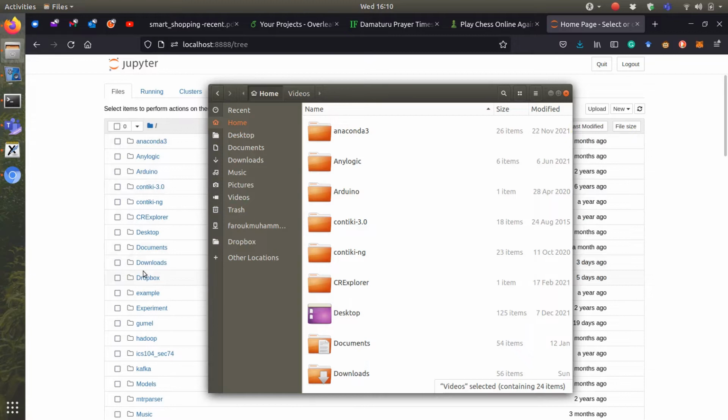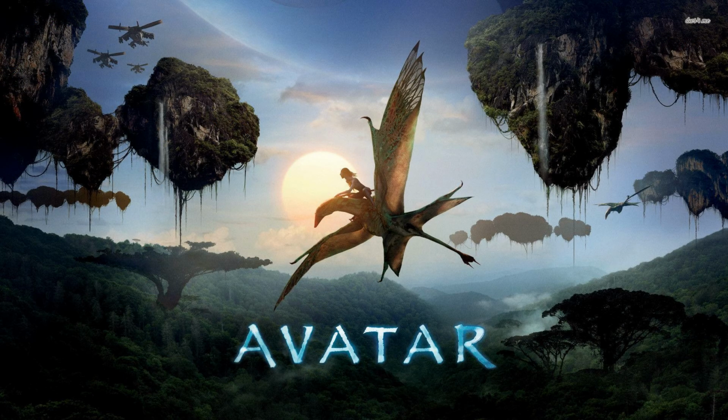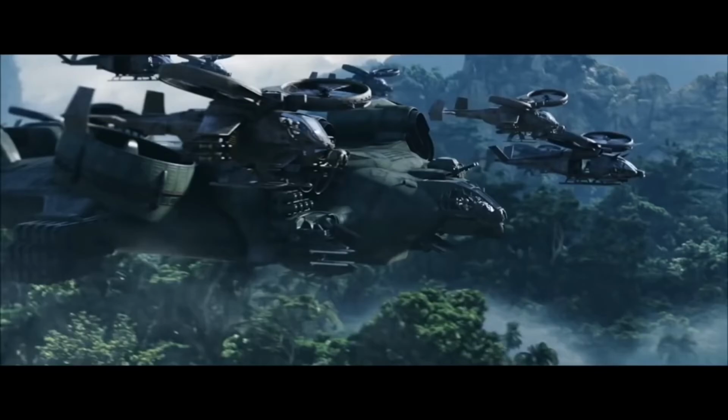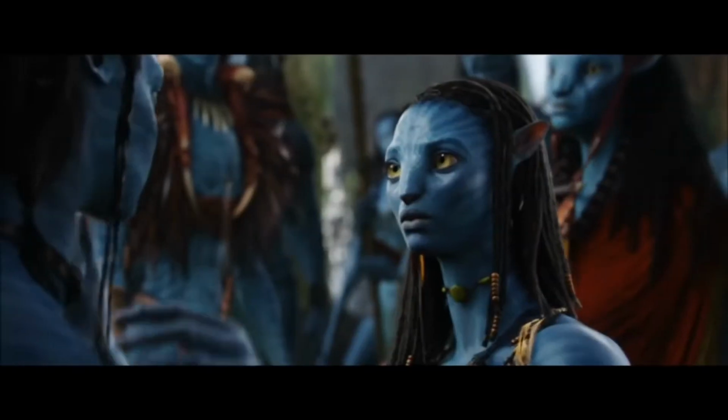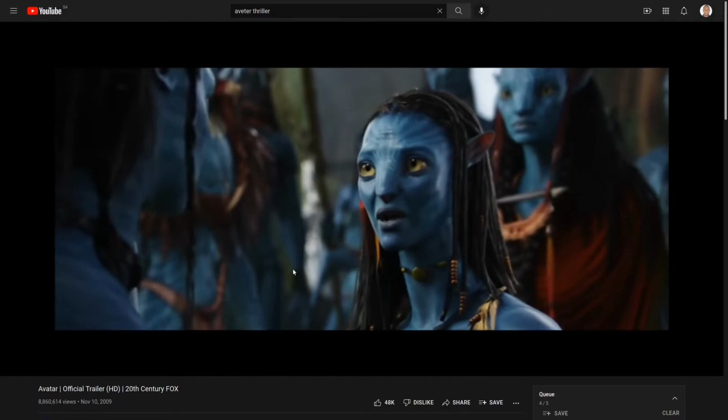So think of Jupyter Notebook like an alternate world inside another world. Think of it like the movie Avatar. You are a human, but if you enter into a machine, you can be projected as an avatar that can look differently.